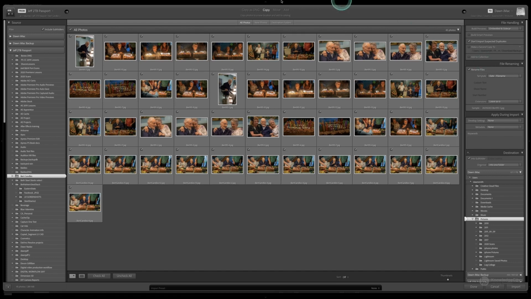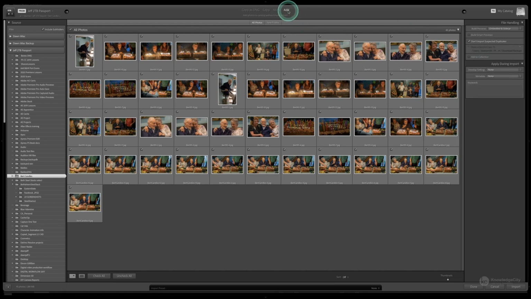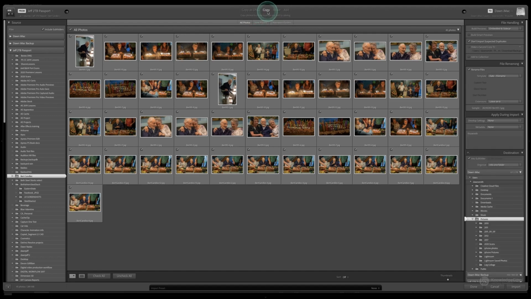Lightroom Classic can simply add files from a hard drive or card without moving them. It can copy them to another hard drive and even make a second copy to another. It can move the files from their current location to another location.